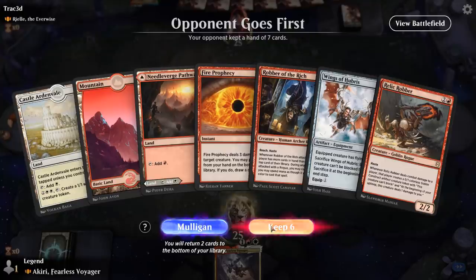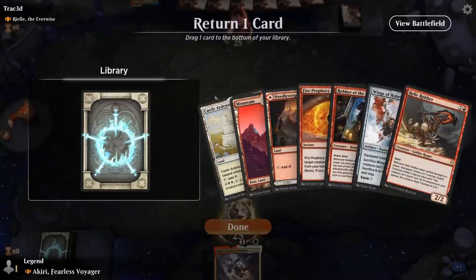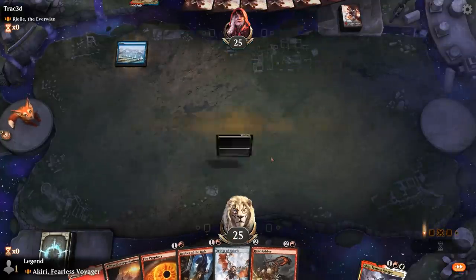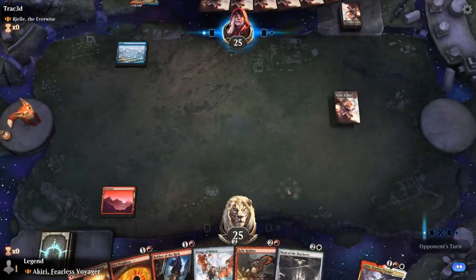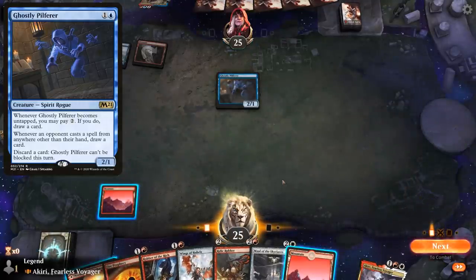This is better. Riel has 3 toughness, so probably want to keep Fire Prophecy. So I've got a difficult decision here. I can get rid of a land, which is a little greedy. But that keeps 2 creatures in case I kill the first one, and I want to keep the equipment, so I think we say goodbye to probably Castle Ardenvale. And got rid of the castle, because we could have potentially drawn a 1-drop. And the castle would come into play tapped at the moment.